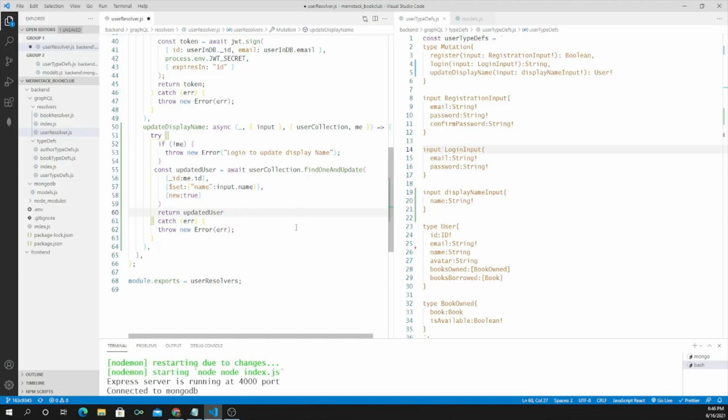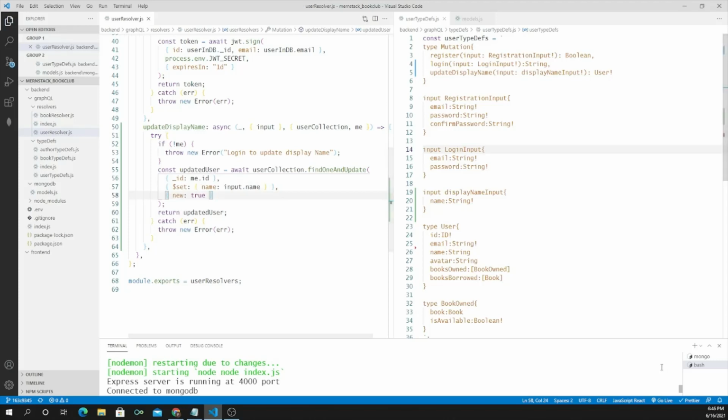So what is happening here is we got the logged in user. We are running this findOneAndUpdate method where we are matching the document in MongoDB by ID equal to me.id, and we are setting the name field to input.name. Let's run it.